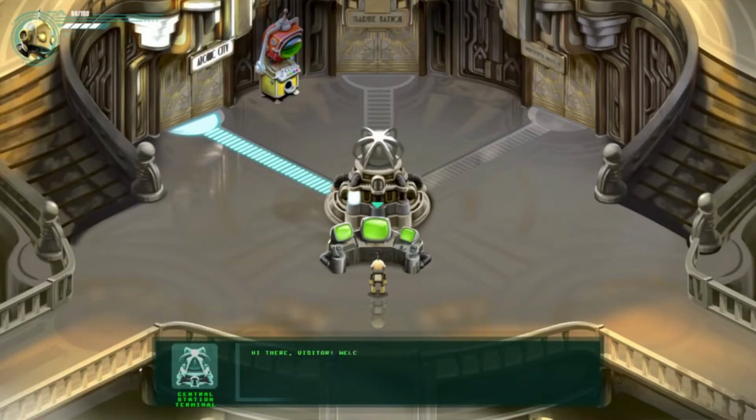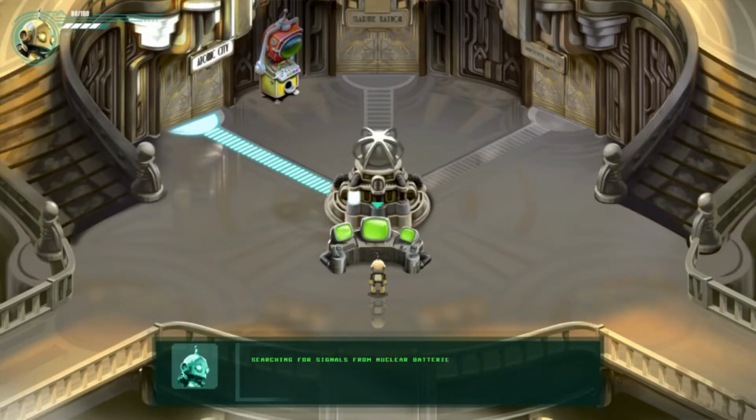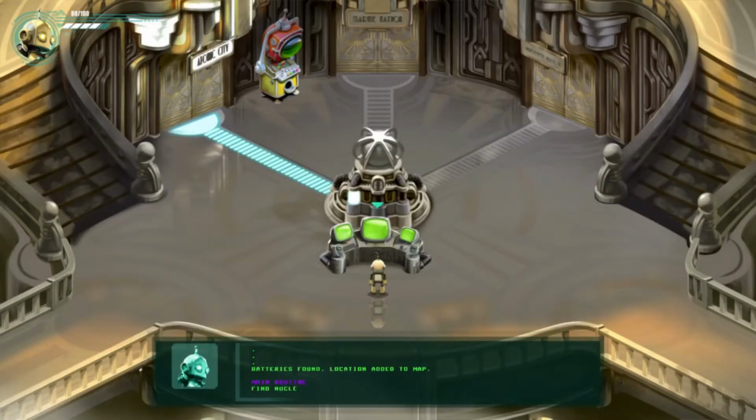Oh, Central Station Terminal. Hi there, Vista. Welcome to Nucleonics Central Station. Please enter your destination. The moon. Unfortunately, there is not enough energy available to complete the trip you have requested. This trip requires 2 additional nuclear batteries. Of course it does. Searching for signals from nuclear batteries in the vicinity. Ding, ding, ding. Batteries found. Location added to map. Where is it? Oh, Atomic City, Marine Nation. Main routine. Find nuclear batteries. Okay.